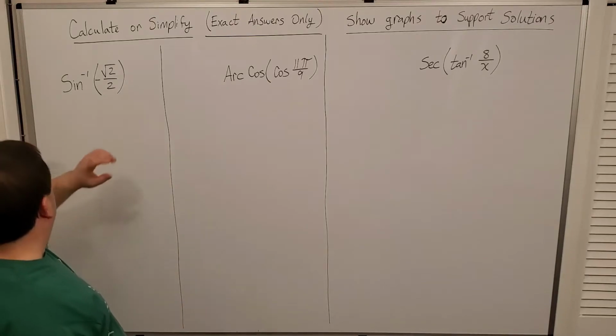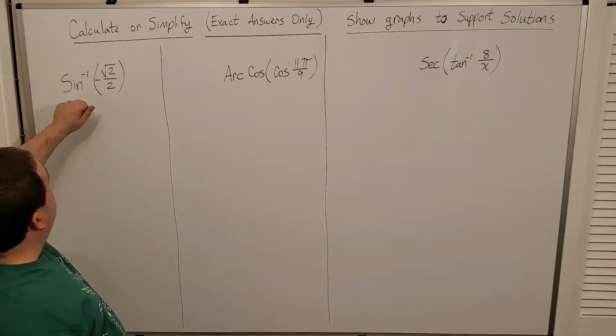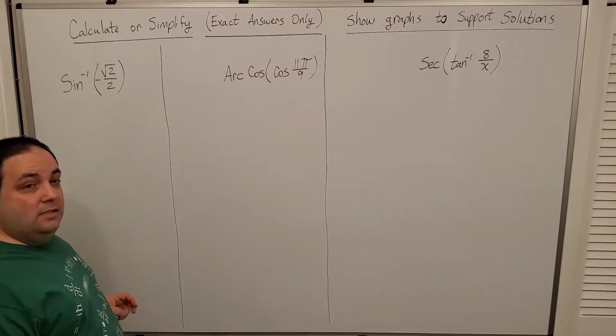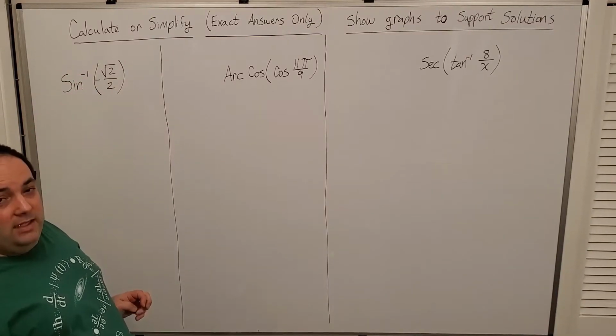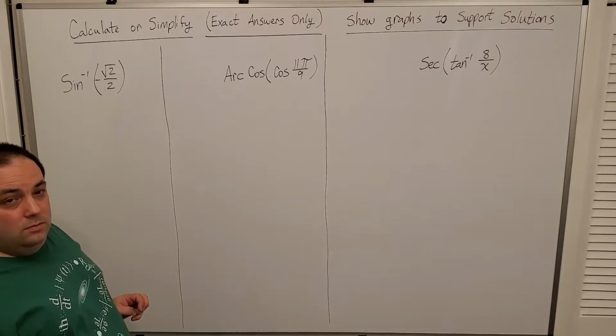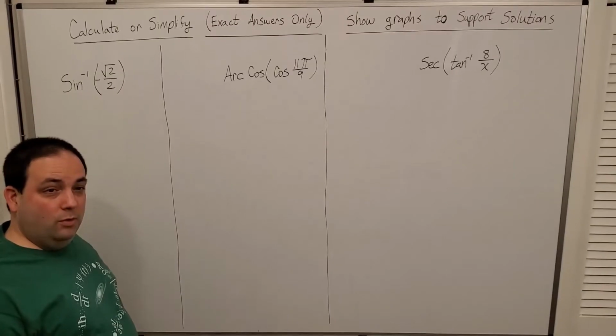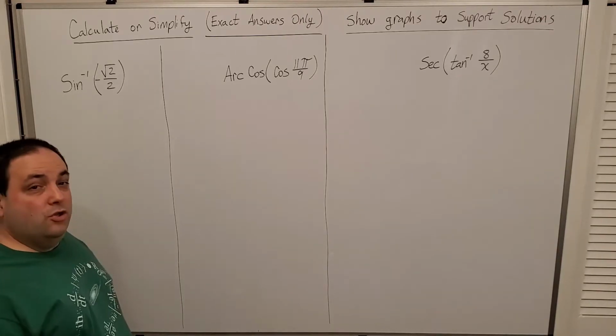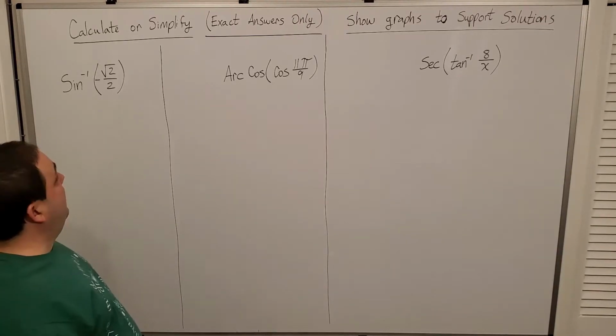Okay, so inverse sine of negative square root of 2 over 2, if you were to punch this in the calculator in radians, it's not going to give you the exact answer. It's going to give you a decimal, for the calculators that we're allowing them to use. So you need to know your stuff on this one. You need to know your memorized values.